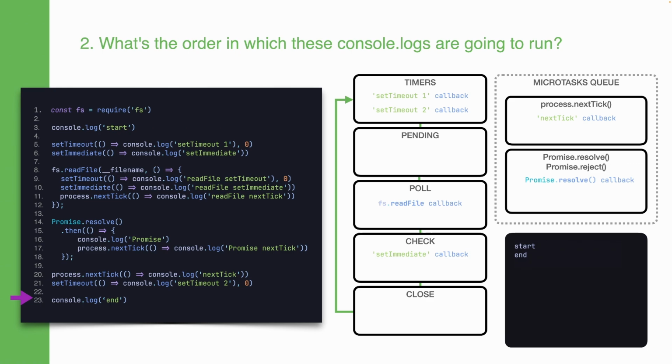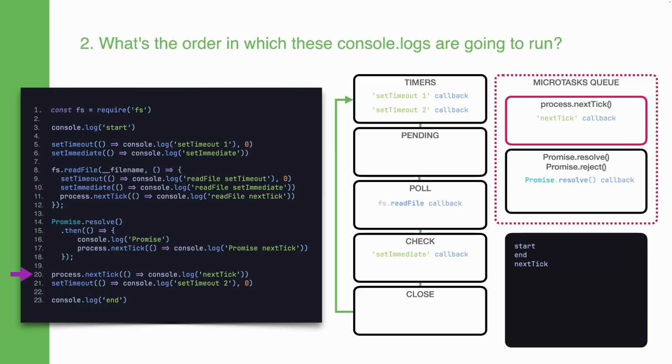The state of the event loop phase queues and microtask queues at this point is exactly as depicted in this slide. Next, the context starts evaluating the respective queues. As always, before touching macro tasks, microtask queues are checked first. So first, the process.nextTick. There's a callback there, scheduled by line 20, which has a simple console.log, so nextTick is printed.